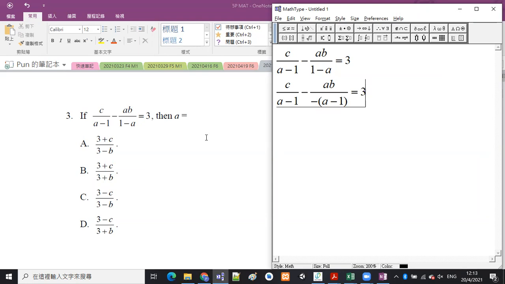Because in many questions, in the long questions about factorization, we usually use this trick, okay, this technique, to make the two factors to be equal, to be exactly equal. When you take out the negative sign from the denominator, the negative sign can be put to the front of the fraction of this fraction.